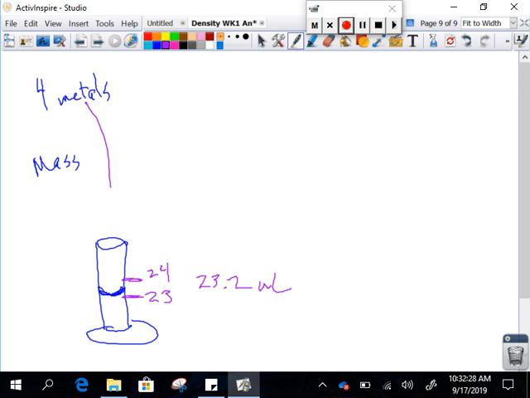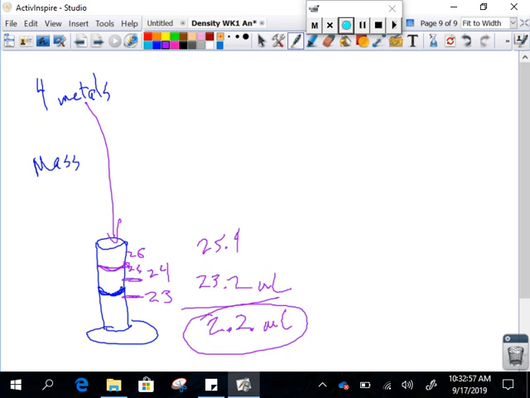Then when you put your metal into that and it bumps it up a bit, you then have a new volume and you make a really good reading on that new volume. So let's say now it's between 25 and 26, and it was 25.4. The reason you have to give that second decimal place is when you do this math, you're not left with a whole lot of significant figures. That's 2.2 milliliters. So I only have 2 significant figures, which is to say my second value is already an estimate. So you have to do a good job reading the meniscus to get good data.